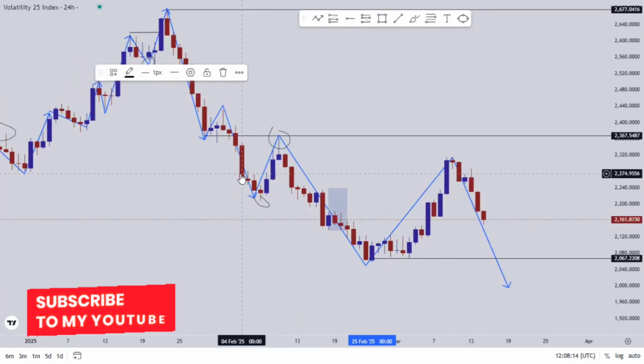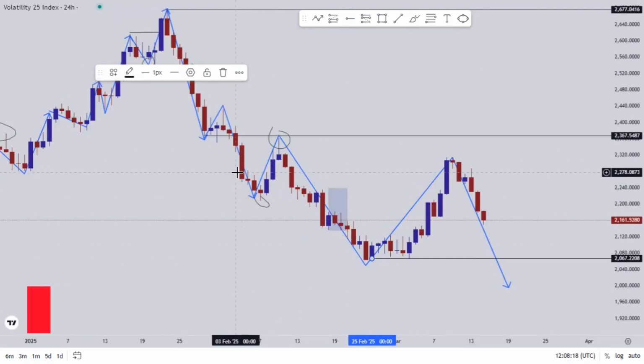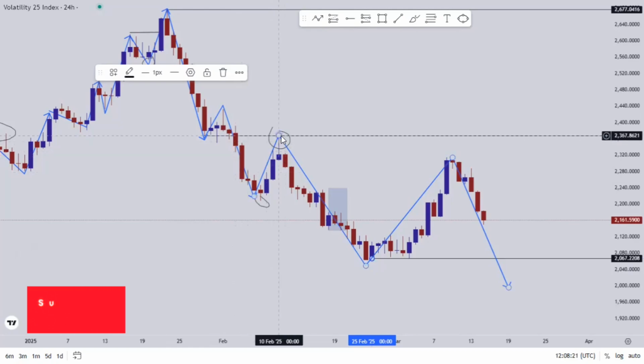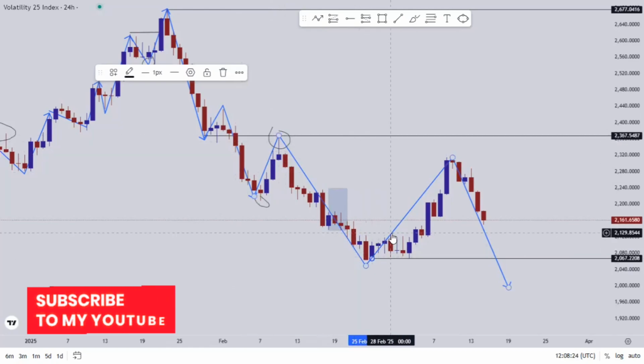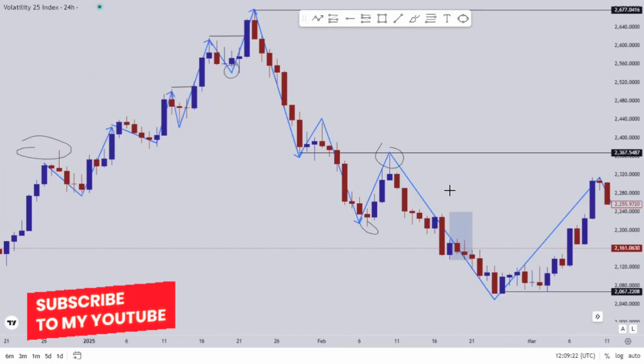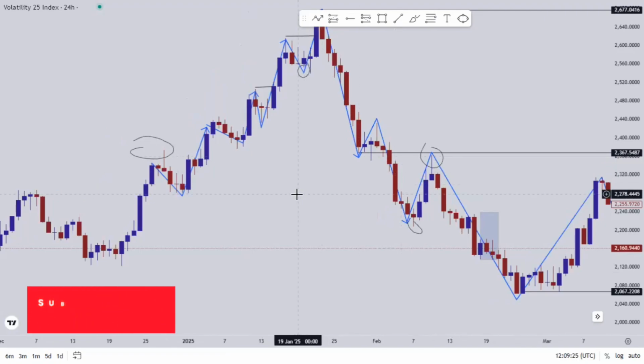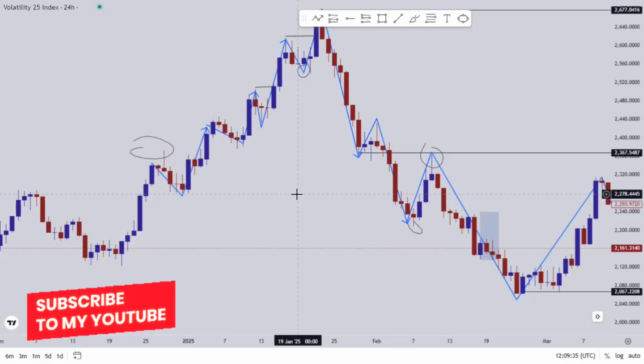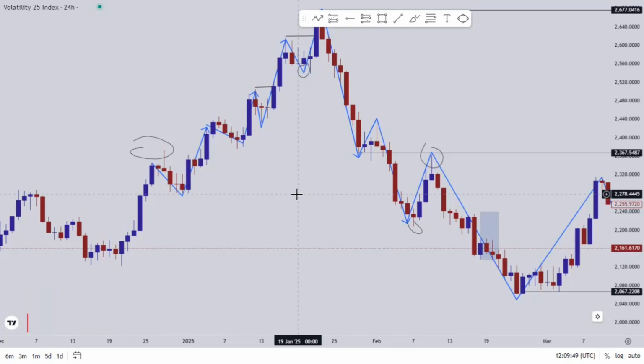So for you to know how to get into the market to take an entry, when you have identified your valid higher low and the valid higher high, I will link a video that tells you exactly what to look for to enter into the market. If you are that type of person that whenever you open up your chart, you are always confused which is the valid higher low, which is the valid higher high, please rewatch this particular video, then go back to your charts, start mapping it out one by one, and you'll see that your trading will improve tremendously. Because once you can get the direction of the market right, the rest is history.